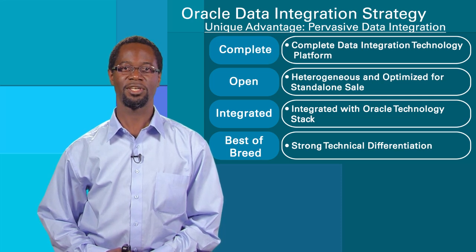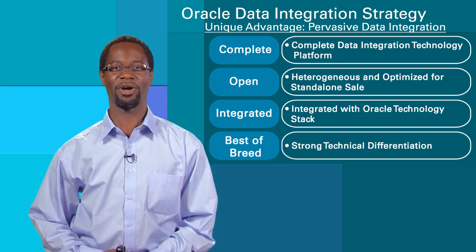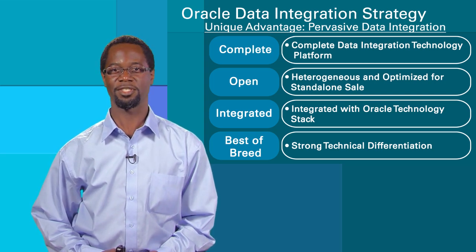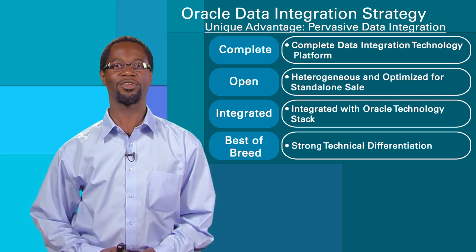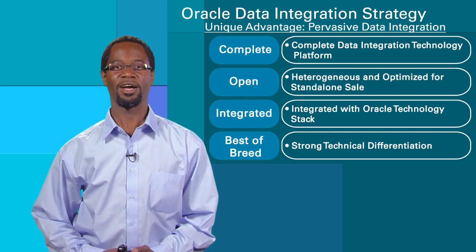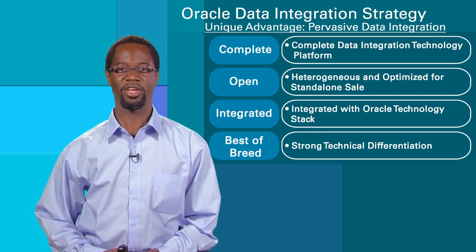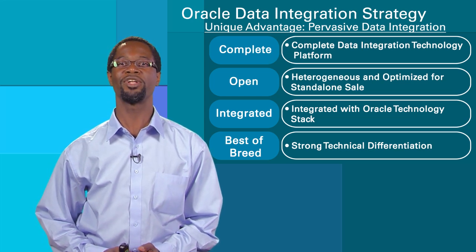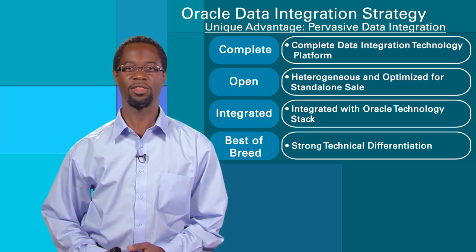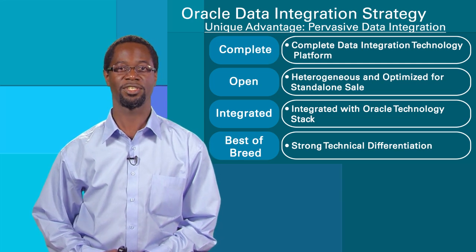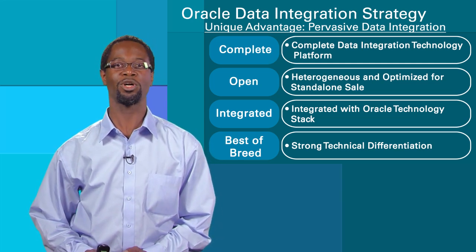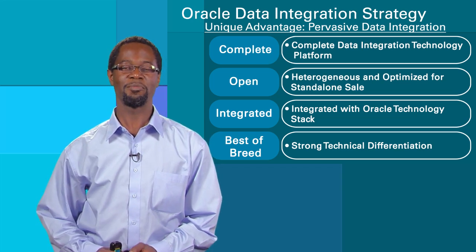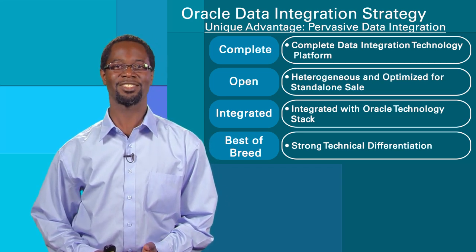And so perhaps 7, 8 years ago, a company by the name of Sunopsis was acquired, which formed Oracle Data Integrator. And over the last 4 or 5 years, another company called GoldenGate was acquired for near real-time data movement. The focus of this presentation is on Oracle Data Integrator, but we'll talk a bit about the integration between those two products. The main thing is that Oracle's strategy has not changed.